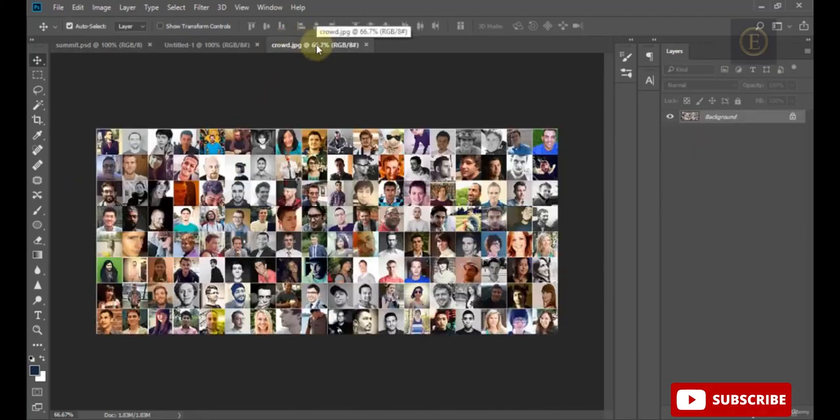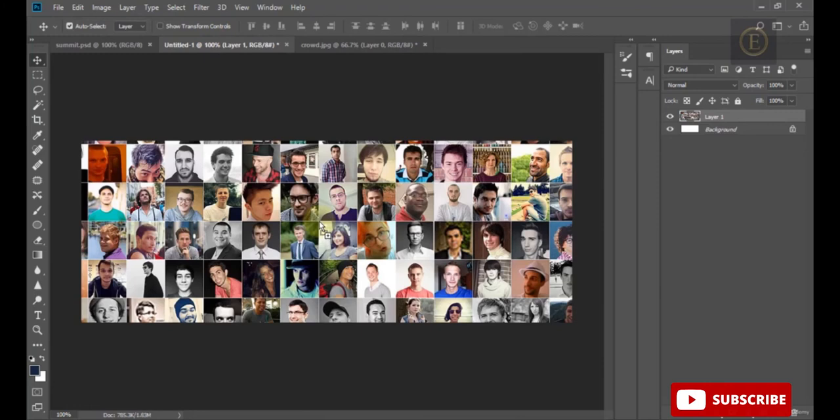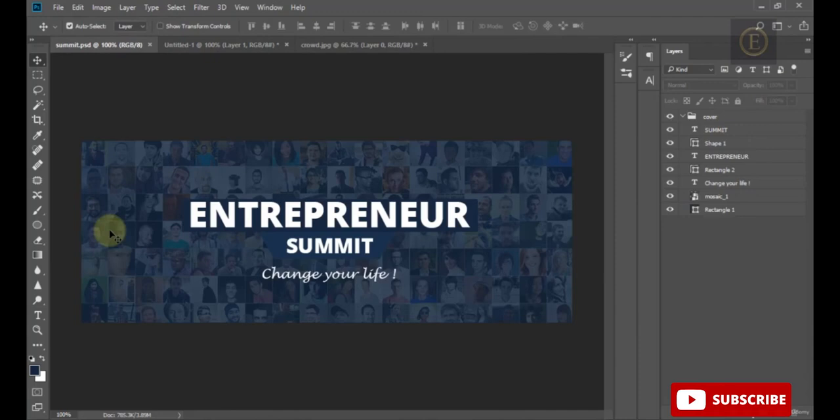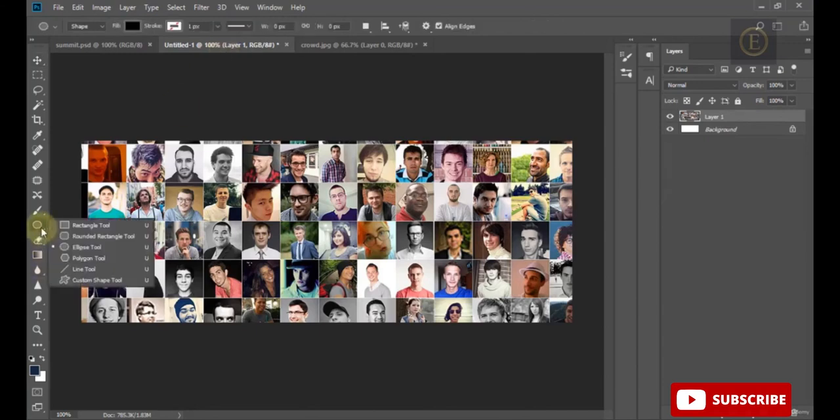I opened it in Photoshop, so I will simply drag it in our document. Now I will create this blue effect or create blue rectangle.